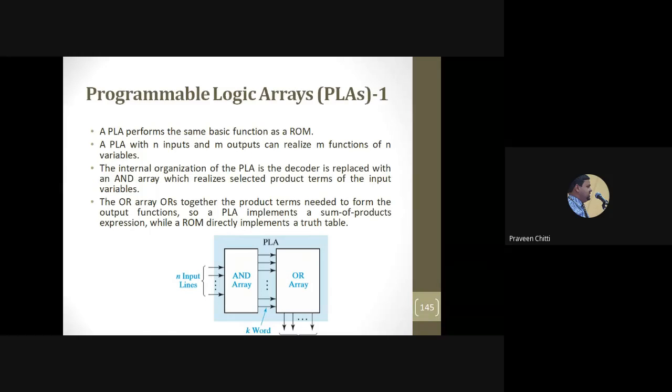programmable logic array. This is very important, wherein, as I said, both are programmable. AND array is programmable, as well as OR array is programmable. Now, can anybody tell me what will be the difference between PAL and PLA then? In the structure, the same logic diagram which we have shown here.